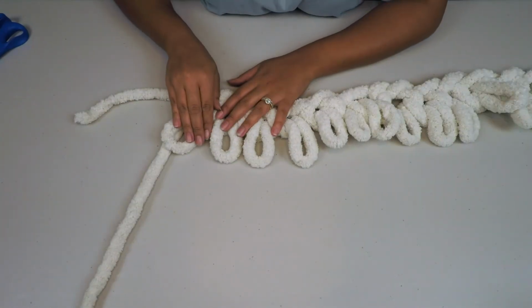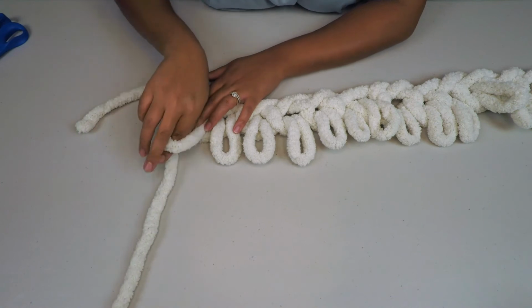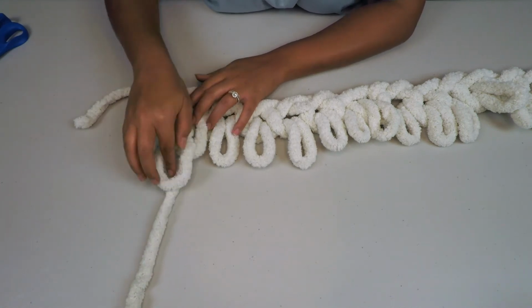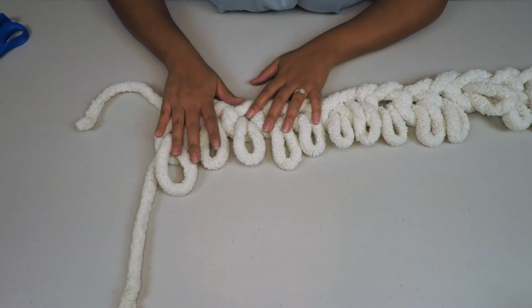So once you have your second row all the way done, all you do is continue taking the loop or the feeder yarn here, and we're gonna make a new loop or a new row out of the existing row, and we're gonna be going back the other way. And essentially, we just keep repeating this process until we completely run out of yarn.